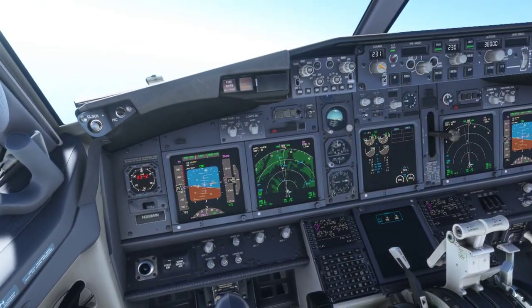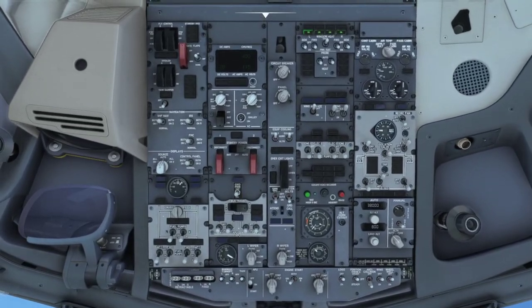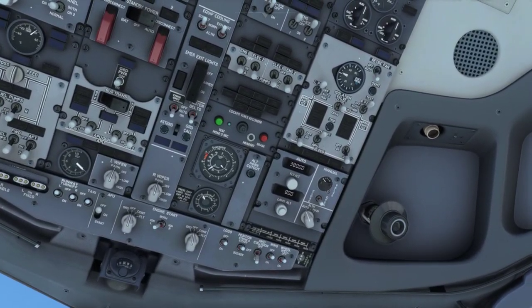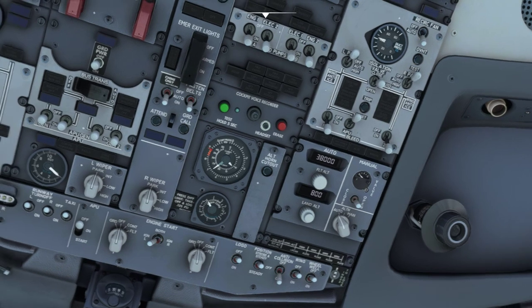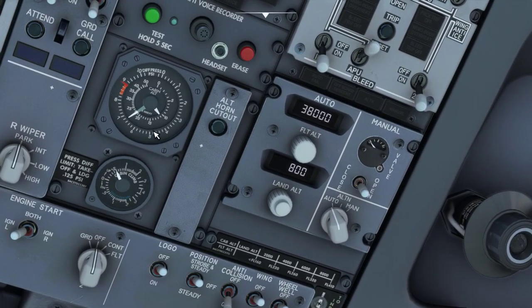We'll go ahead and take a peek and do some other stuff here as well. So now, as we continue to climb the cabin, another thing's going to happen here at 14,000 feet. I can use this horn cut out at this point if I don't want to listen to that beeping anymore. And again, as I said, this would be an issue here at 38,000 feet. You better already have your oxygen masks on and starting a descent. For the purposes of this, we're going to continue.